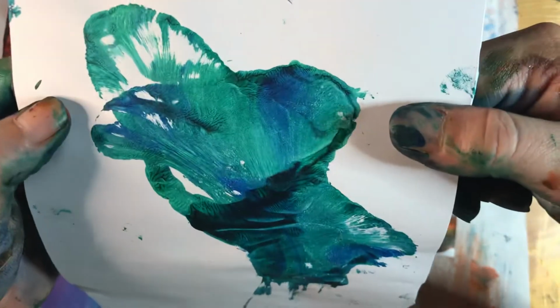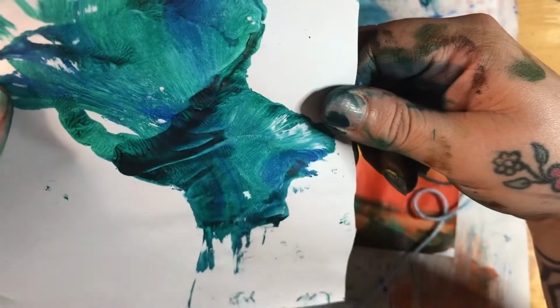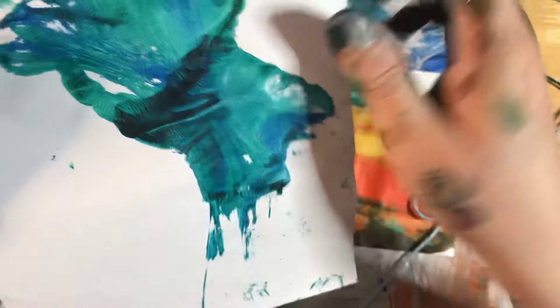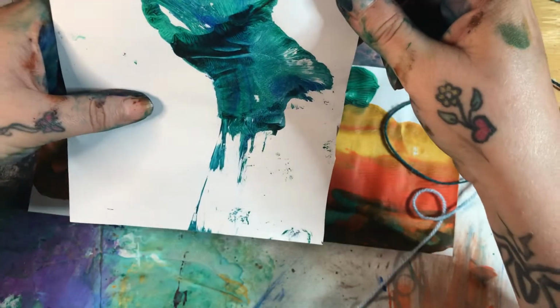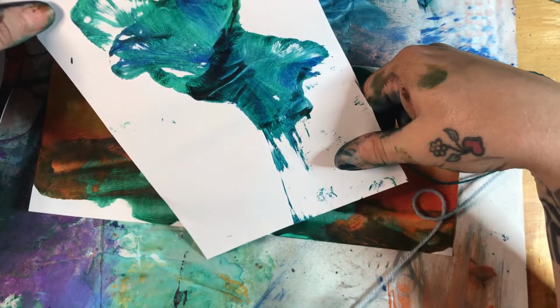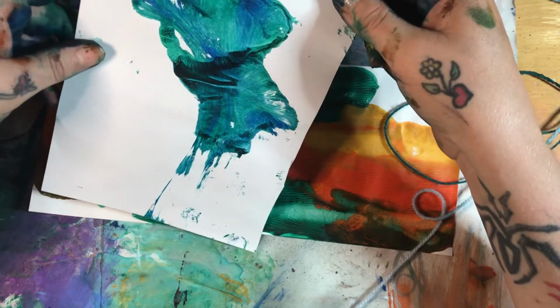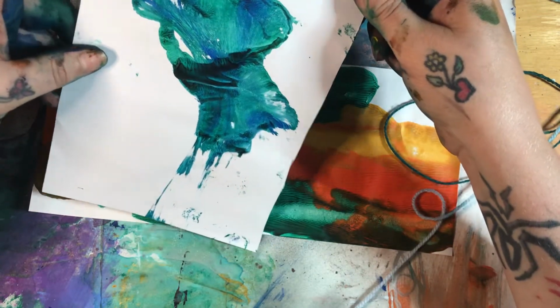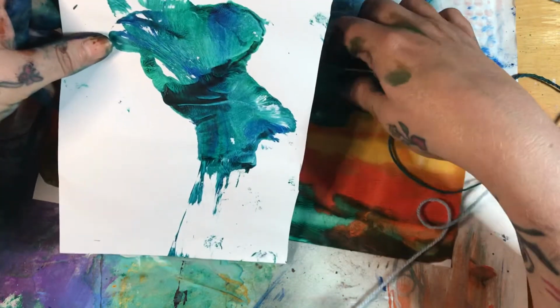It's absolutely beautiful. I love it. I really do. It's gorgeous. I just love the effect of that. I don't know what I'm going to turn it into yet. I don't even know what it looks like. What does it look like to you? I don't know. Maybe some sort of creature, flower, a bit of coral. I don't know. Anyway, I'm sure I'll turn it into something.